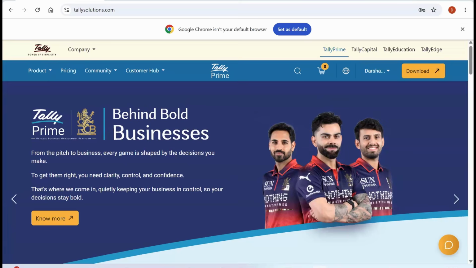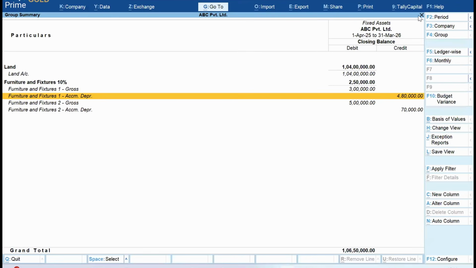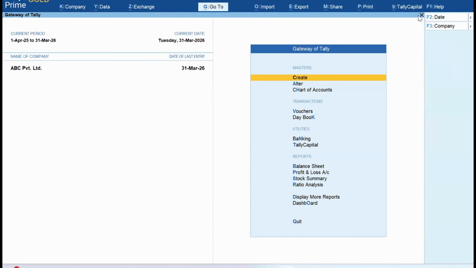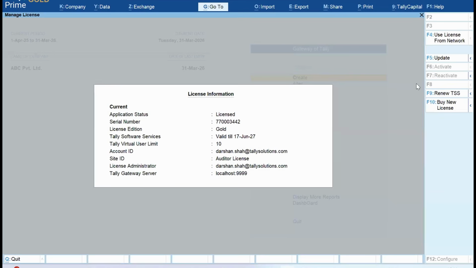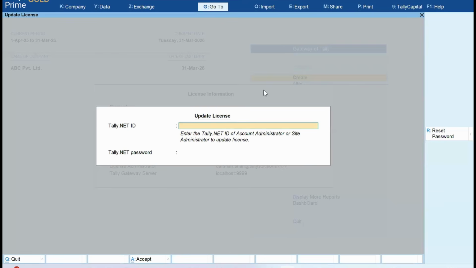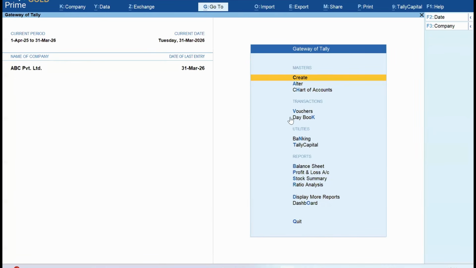Now once we do that, what I need to do is go to Tally. One thing very important: this will be available from Tally 7.1 onwards. So once we do that process on the Tally website, we can go for the update of license. Let's say Settings, License, and this is a very normal process. Here we click on Update. We provide our Tally serial number and password. It will take a few seconds and it will download this template inside your Tally folder.